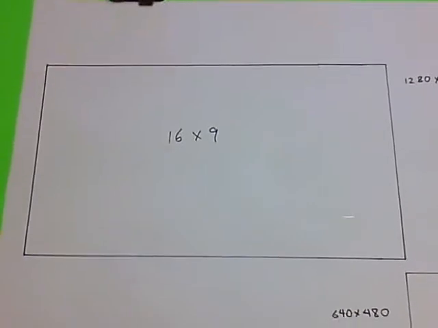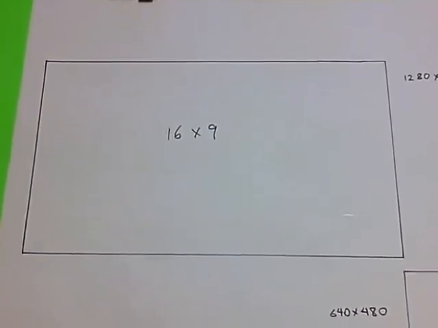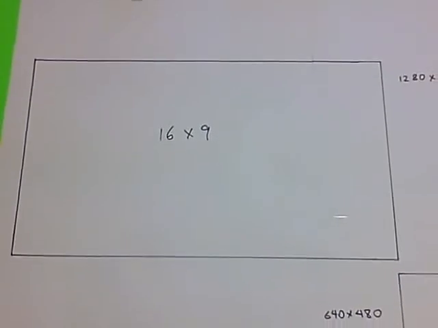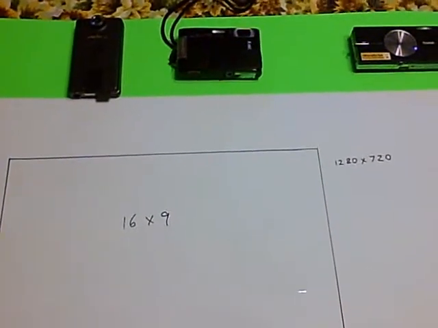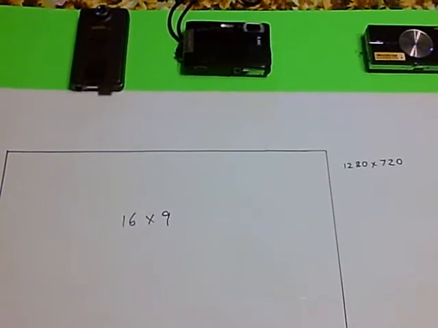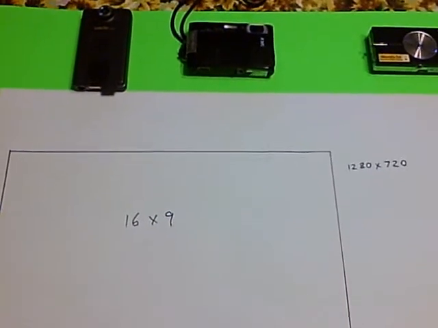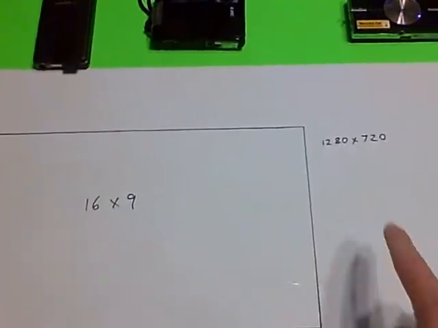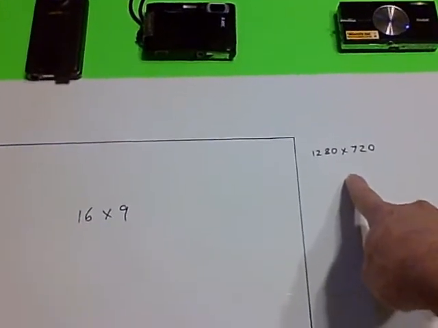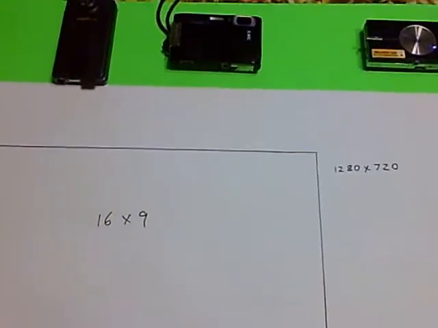But just experiment with it and see. Sometimes, depending on your eyes and what you like and what it looks like to you, it may be acceptable. Now I found with the CyberShot, to me, it's more than acceptable. I've watched quite a bit of 16 by 9, even produced by other people, that is 640 by 360 rather than the 1280 by 720, and to me it not only looks acceptable, some of it looks very good. It looks very good quality.